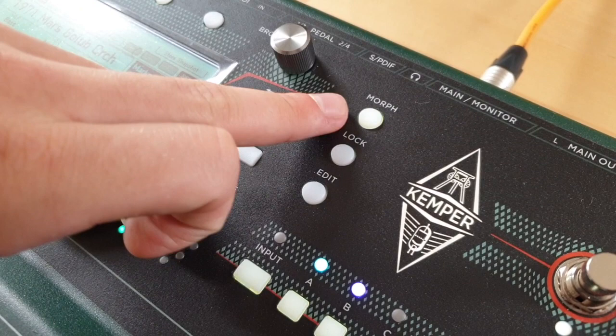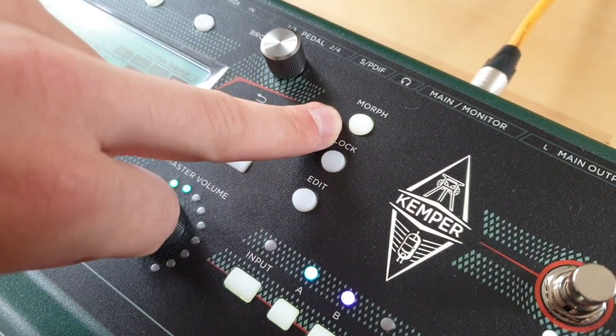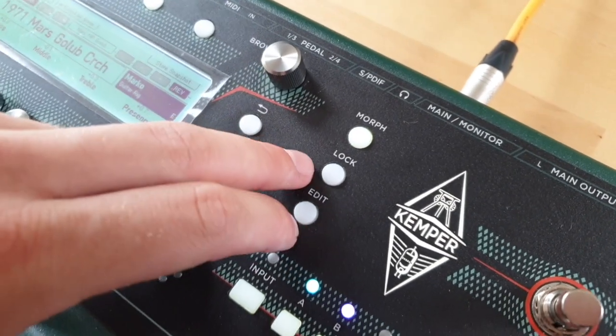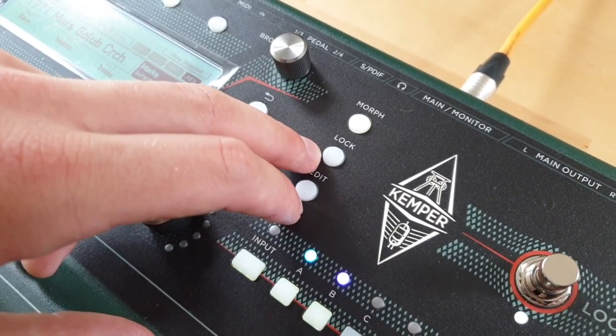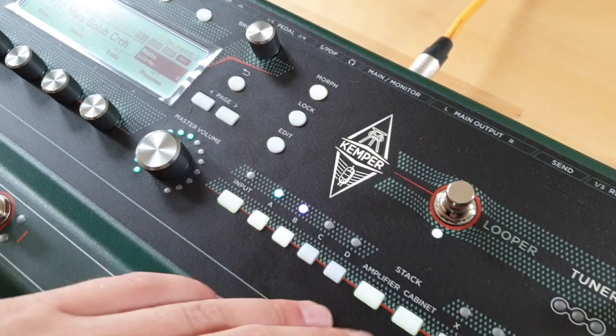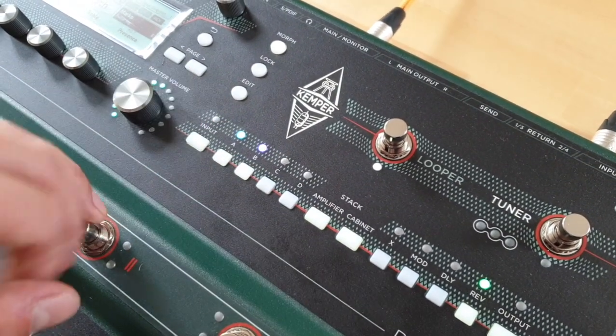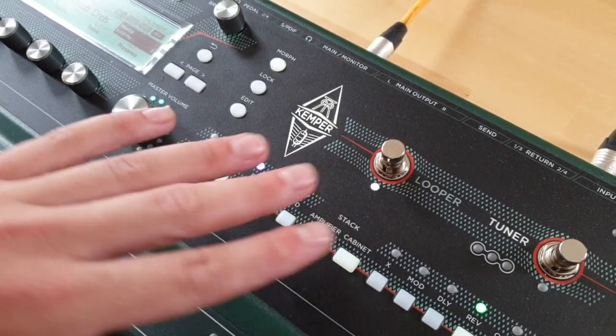Over here we've got the morph button, which allows you to control what expression pedals that you've plugged in are changing. We've got the lock button, which means that you can select either effects or an amplifier that doesn't change depending on what else you want to change around it, so that's kept the same.